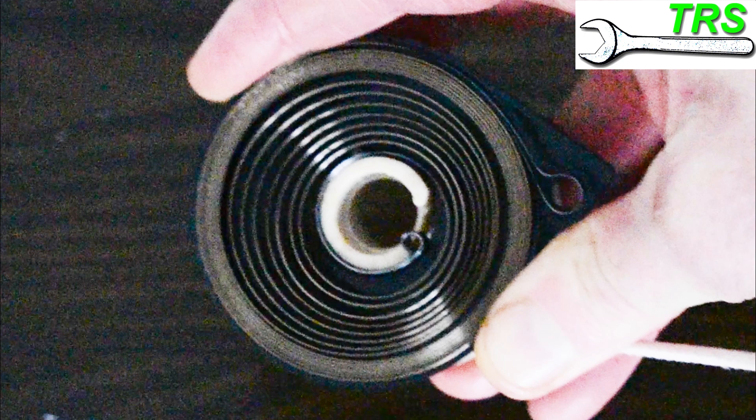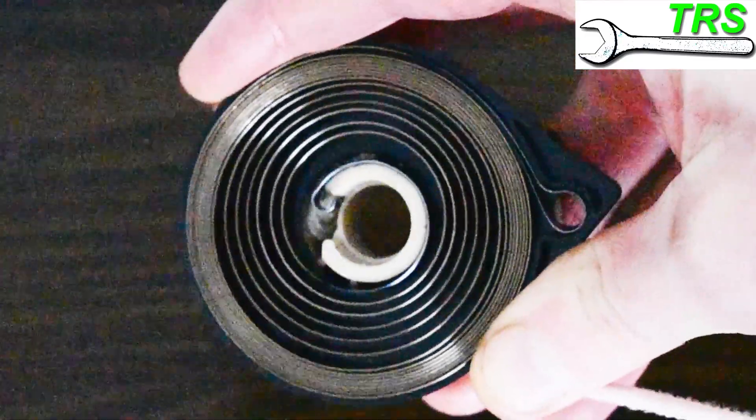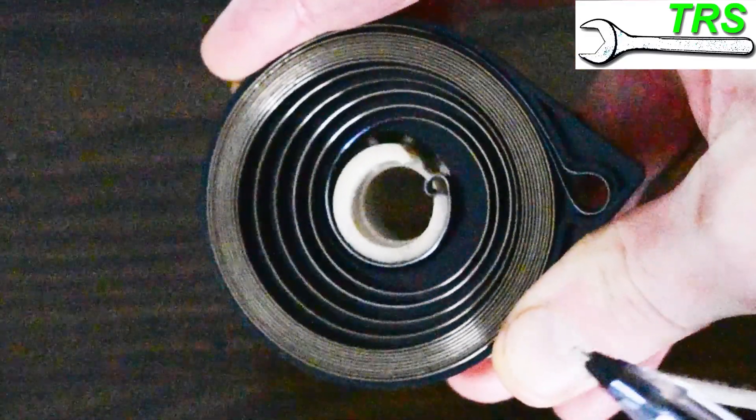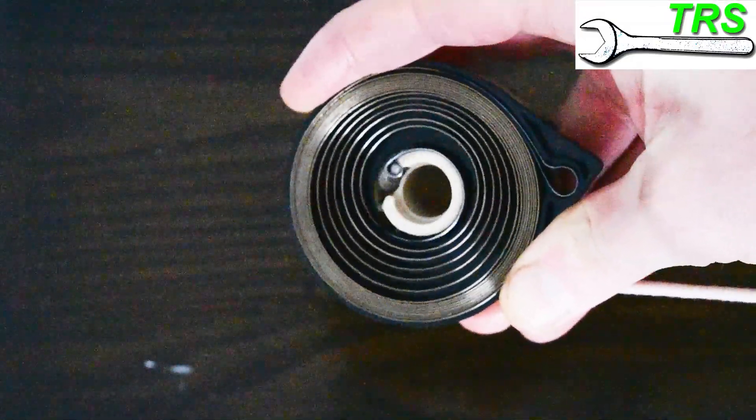You can see that by the spring coils getting smaller and smaller as more tension is loaded onto them. Spring steel, being spring steel, has memory, and it wants to go back to those larger coils again. So as soon as it's allowed to do so, and I take the tension off the cord, they will spring back to those larger coils. And that of course spins the pulley back the opposite way and pulls the cord back in. And so now we can get the picture of how this works.